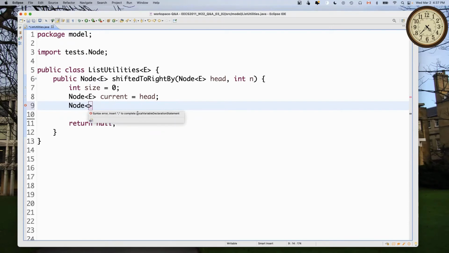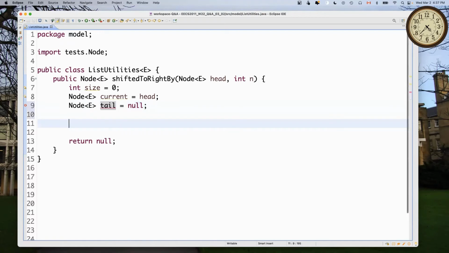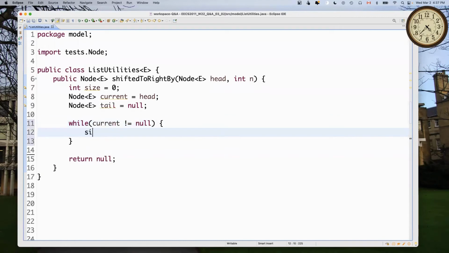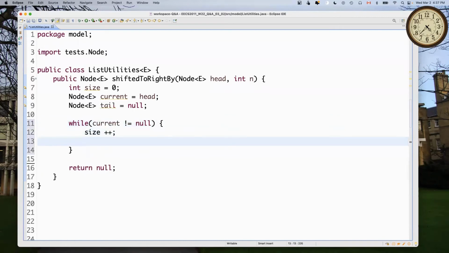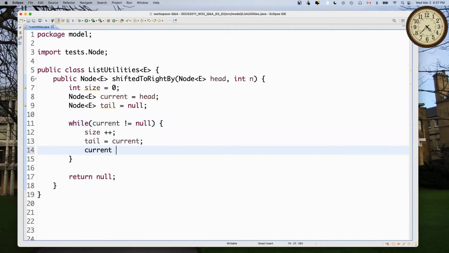All right, let's see this. So tail is simply equal to null to begin with. Right, so very standard, we say while current not equal to null, in that case, I'm going to say size plus plus, right? And also tail is simply equal to current. And then, of course, one more line: current is updated to current dot get next.